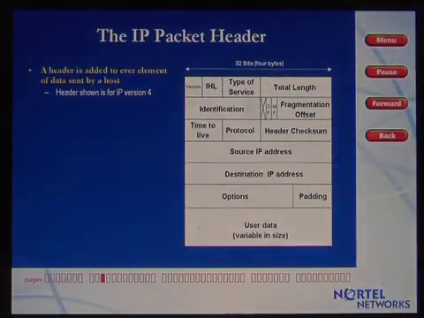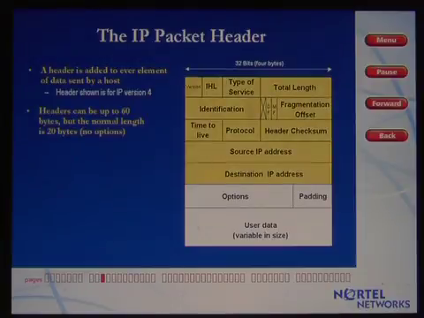Every element of data sent by one host to another host contains an IP header. The current version of IP used in networks today is version 4. The next version of IP will be version 6. The new version of IP will provide a number of new features, not least the support for 16-byte addressing rather than the current 4-byte. The version of IP used by the host is included in the header in the version field. The header is usually a 20-byte block of control information.